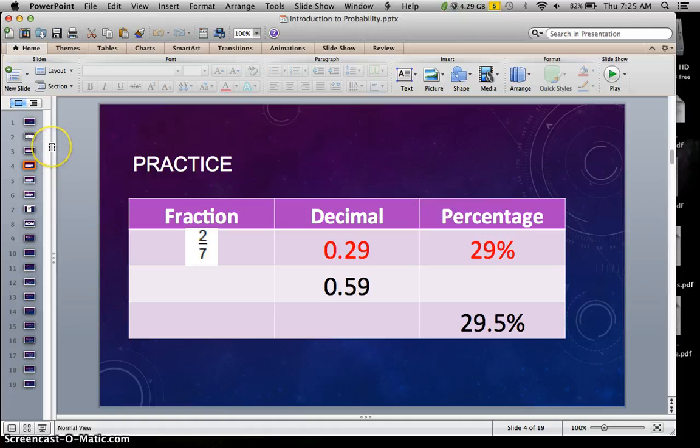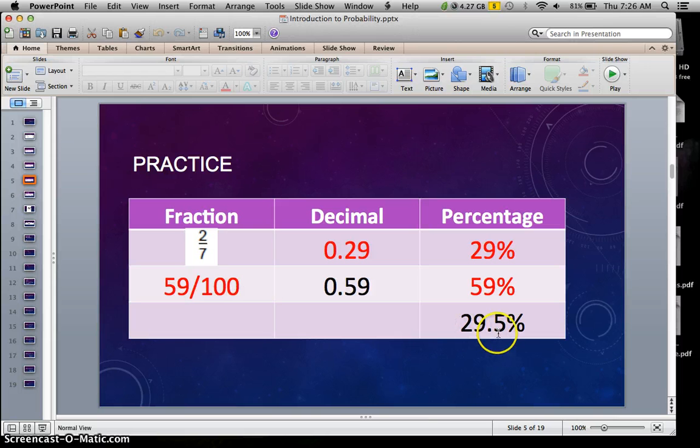Let's take a look at the next one. Now we have a decimal, and we want to go from a decimal to a fraction as well as to a percentage. In order to go from a decimal to a percentage, we're going to again multiply by 100%, so we get 59%. For the fraction, you can just move the decimal over to get 59, and you can take 59 divided by 100. For this particular fraction, we cannot reduce it anymore. Reducing means that we can divide a number equally into both the numerator and the denominator, so this is the lowest possible terms that we can have for this fraction.